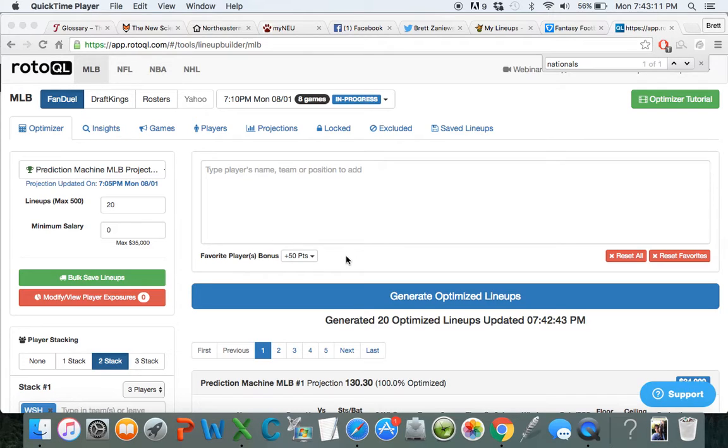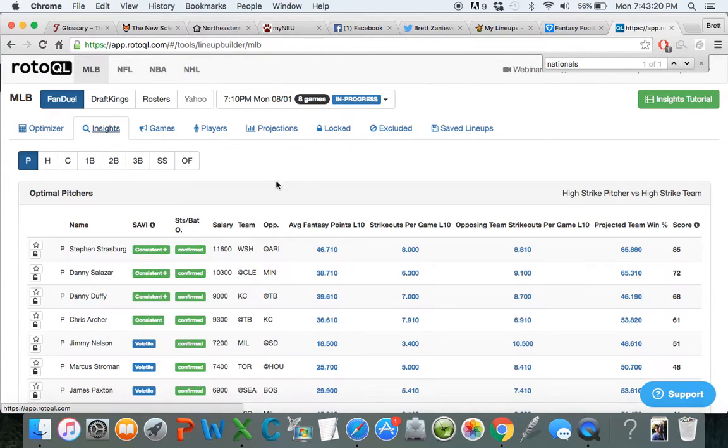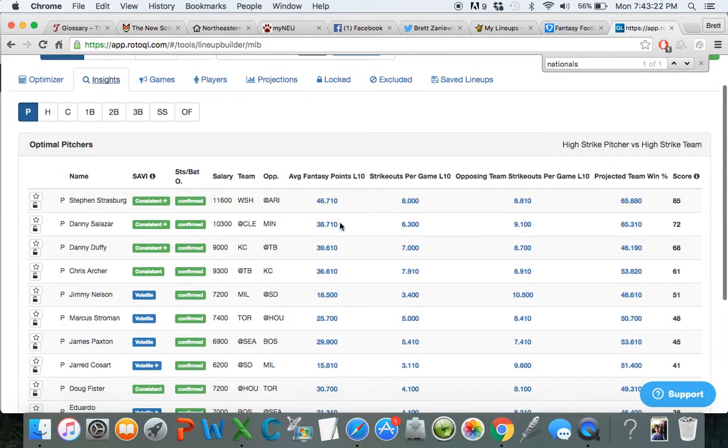Today I'm going to show you how I use RotoQL to build a FanDuel GPP lineup for the Monday, August 1st slate. So the first thing I'm going to do is try to lock in a pitcher so I know how much I can spend on my bats.